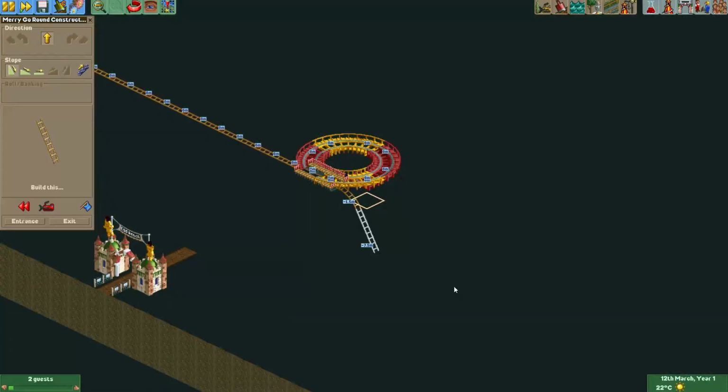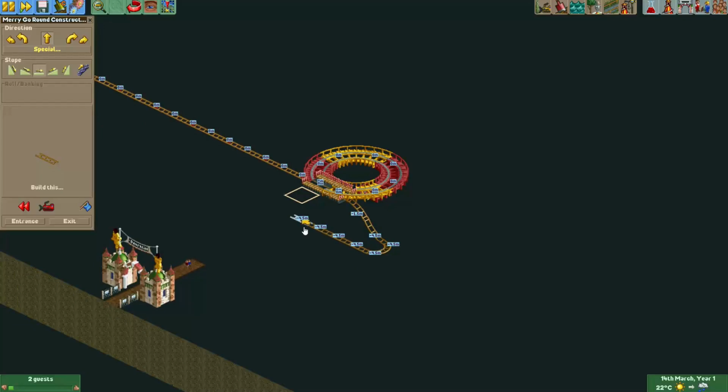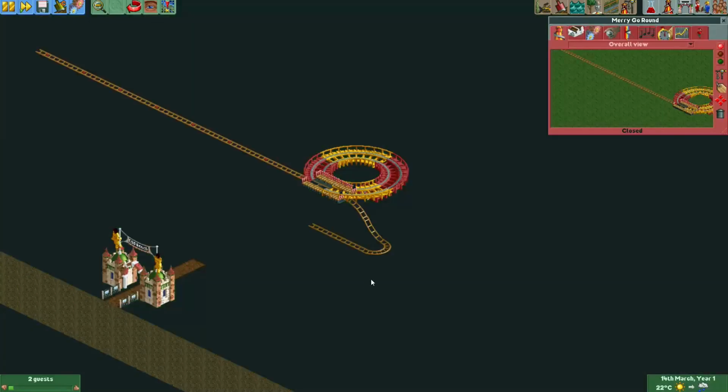I will press H and that will remove the floor. Okay, yeah, I will just make a bend like this. I will build 3 straight track pieces, and this last straight track piece is what we are going to use to merge into the control track that I'm going to make over here.